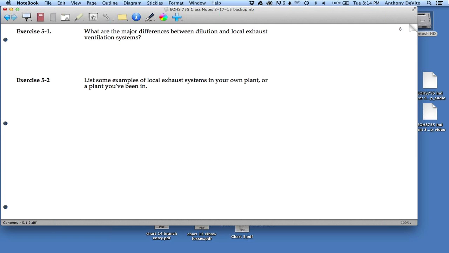Okay, and in the chapter, they ask you to list some examples of local exhaust systems that you may have in your own plant or somewhere that you worked, and so on and so forth. I'm going to just take a look at the chat box. I know that where I work, we have a lab hood. We also do a little bit of welding, so we have a movable exhaust hood and ventilation system that they can use for welding purposes. And we have some dilution ventilation in our plant factory, where they store a lot of chemicals and so forth. Do you guys have any experience with that where you work? Besides lab hoods, have you come across other kinds of ventilation systems?